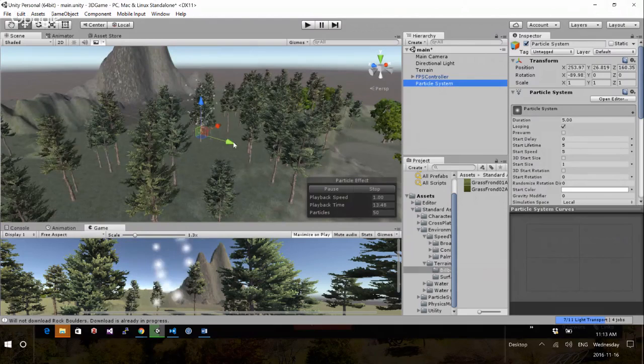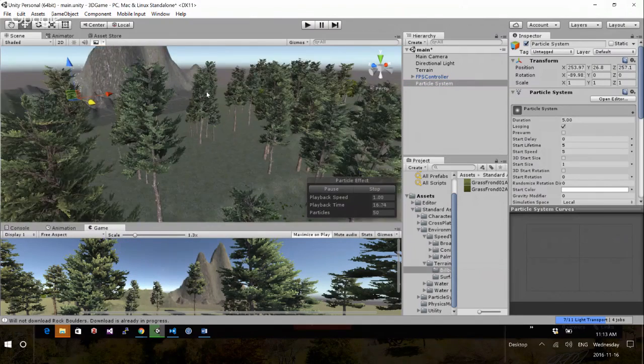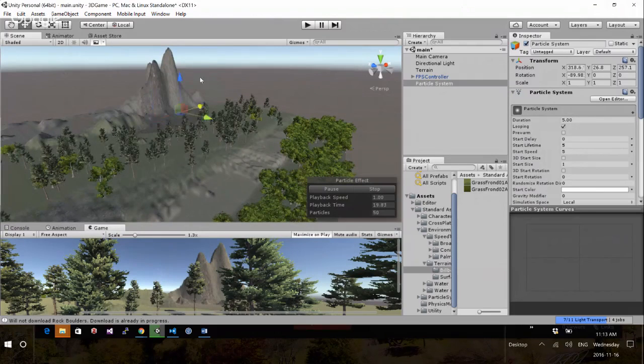I will move it into the right place, which will be the top of my volcano. Somewhere there.